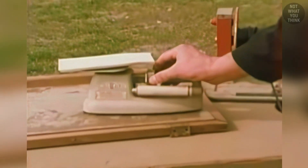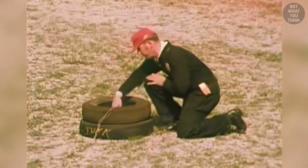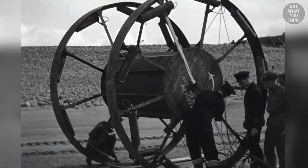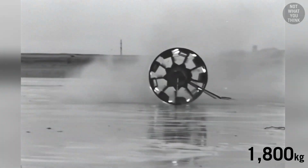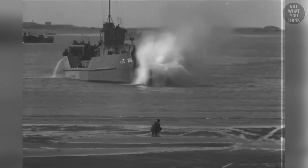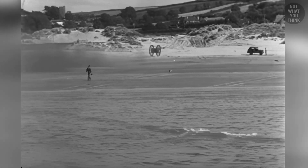But enough about American innovations — it's time for some British engineering. When it comes to launching explosives from water toward land, the Brits had a few tricks up their sleeve, and the Wheel of Death, formally known as the Great Panjandrum, was one of them. The Great Panjandrum was made up of a pair of wheels with rockets attached to them, like a fireworks pinwheel, but loaded with 4,000 pounds of explosives. The secret weapon was to be used during D-Day, where hundreds of them would be launched from landing craft to roll over water onto the beach and explode upon hitting fortified German positions along the Nazi's Atlantic Wall.